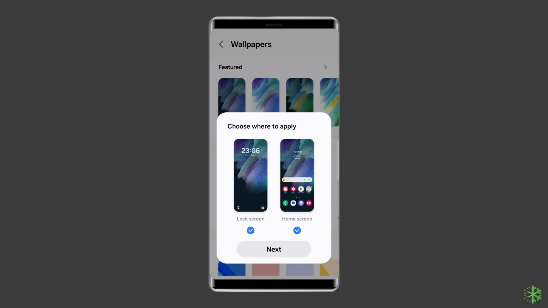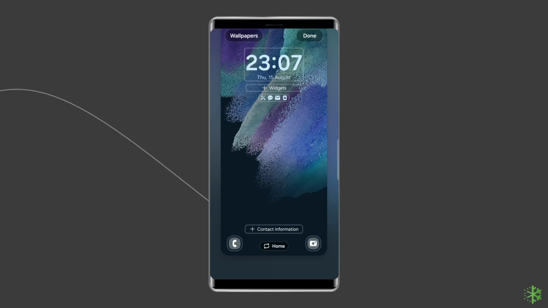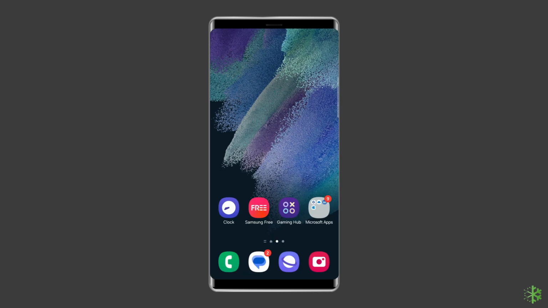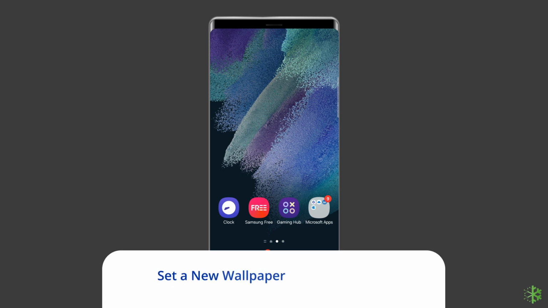Choose whether you want to set the image as the wallpaper for your home screen, lock screen, or both your home and lock screen. You will now be shown a preview of your wallpaper, which you can adjust before saving. Pinch in and out to zoom or drag the image around to change its position. Tap Set on Home Screen or Set on Lock Screen or Set on Home and Lock Screens to save new wallpaper.